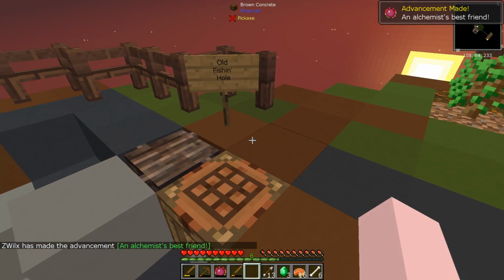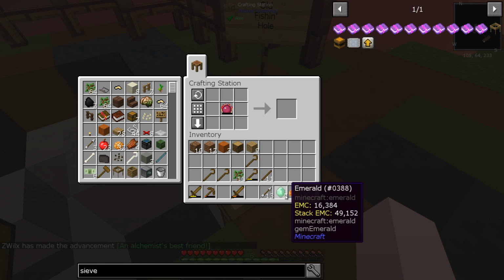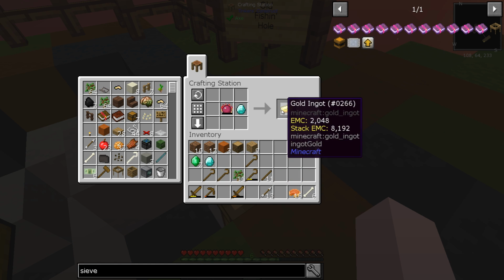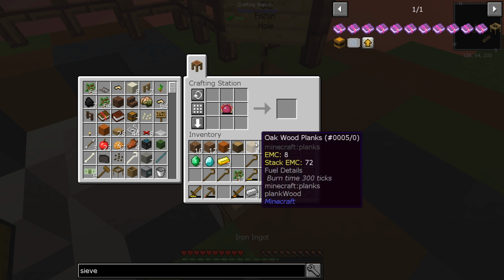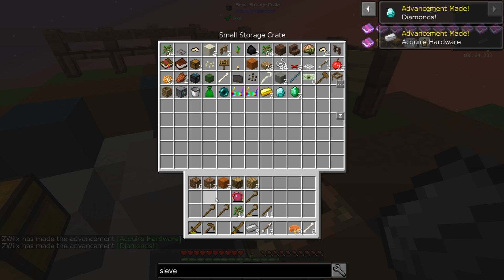Okay, so we got our Philosopher's Stone. And what we can do with that is we take the Philosopher's Stone and we take one of our emeralds, get 2 diamonds. We take 1 diamond, get 4 gold. Take 1 gold, get 8 iron. The rest of this can go away.